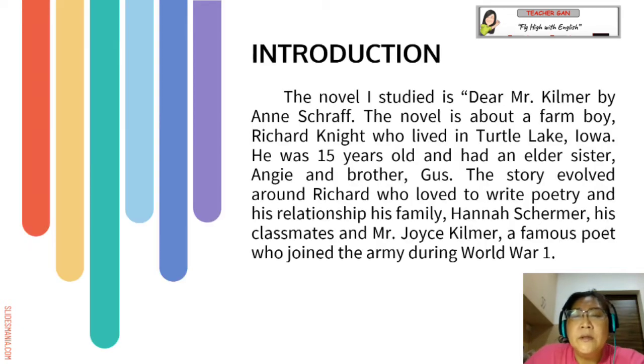So the introduction, you can write, the novel I studied is Dear Mr. Kilmer by Anne Schraff. The novel is about a farm boy, Richard Knight, who lived in Turtle Lake, Iowa. He was 15 years old and had an elder sister, Angie, and brother, Gus. The story evolved around Richard, who loved to write poetry, and his relationship with his family, Hannah Shermer, his classmates, and also Mr. Joyce Kilmer, a famous poet who joined the army during World War I.